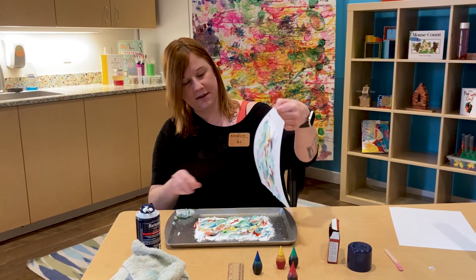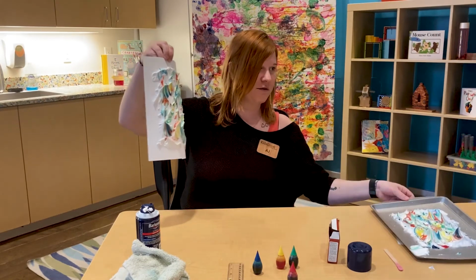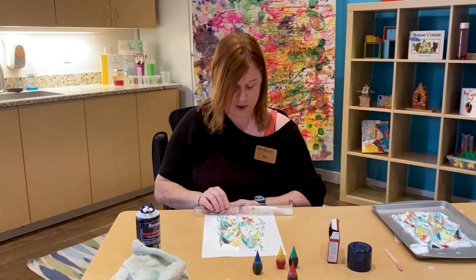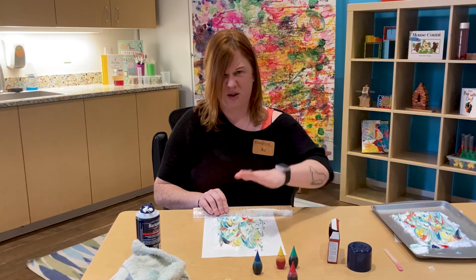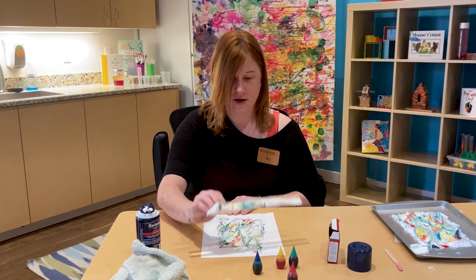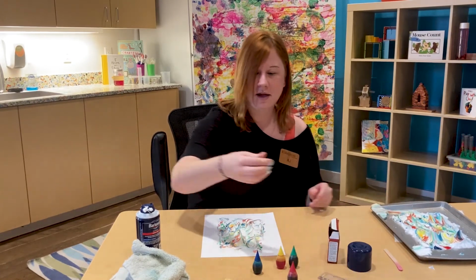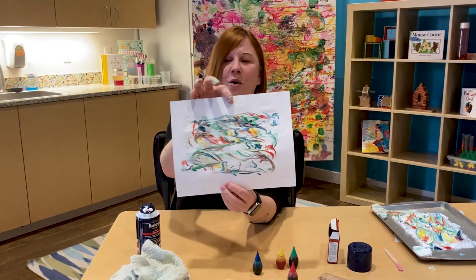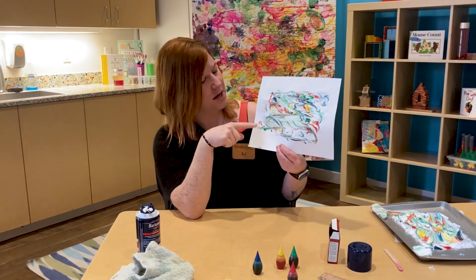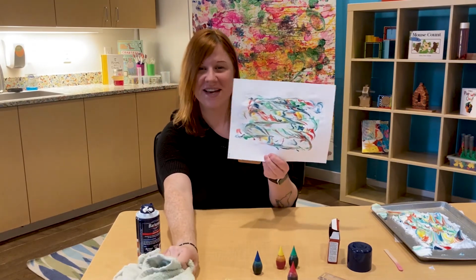Gently pull it off, and as you can see, yet again, my shaving cream is on my paper. I'm gonna set my tray over to the side, grab that ruler that worked so well for scraping off the extra shaving cream, and I'm gonna hold the end of the paper again, otherwise it'll slide away, and push the ruler across. And look, that is even very pretty itself. I'm gonna scrape it off and set it over here. And look, I actually like this one so much better. And you can see that all those colors swirl together. Because I used some primary colors, I made some new colors. You can see that I made a little bit of orange, and there's some purple in there now by those colors mixing together.